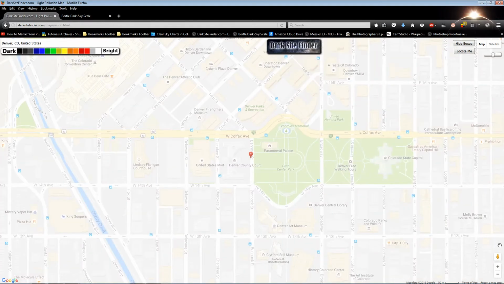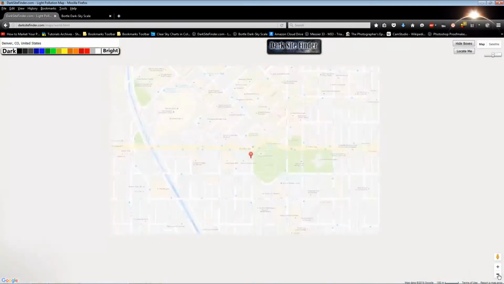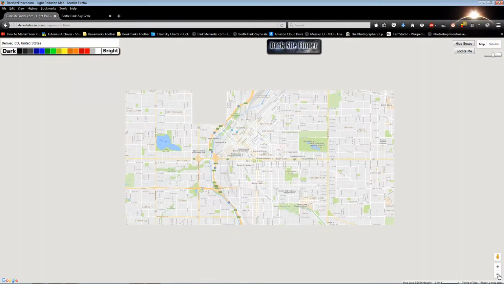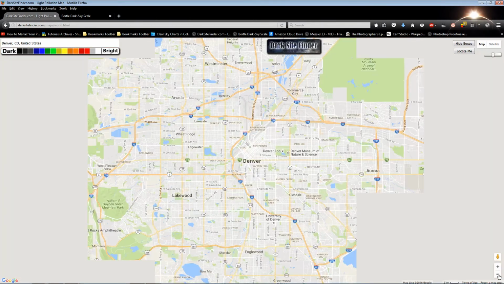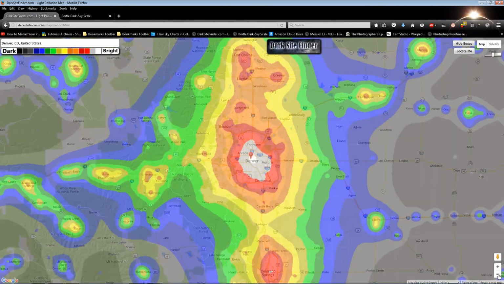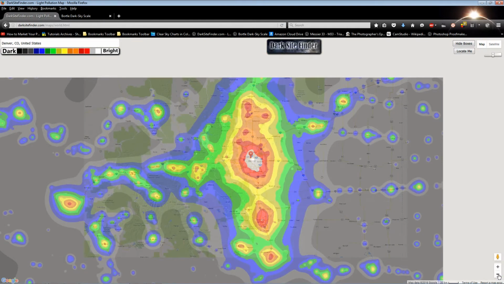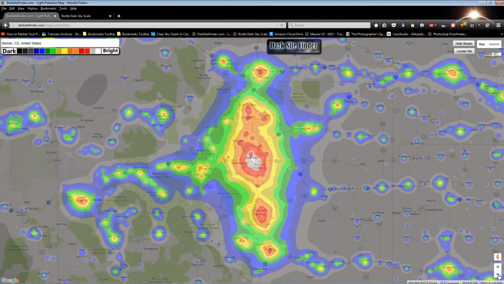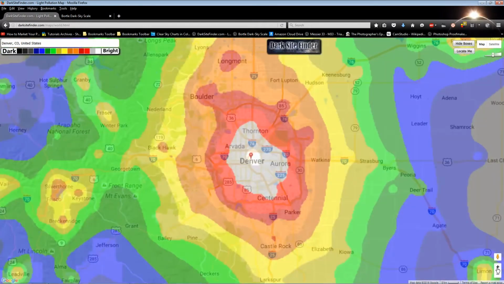When it pops open, it'll pop open down to the street level again. And at that point, you can zoom out and keep zooming out till we get all the way out to Metro Denver. Or actually, in this case, now the whole Front Range. I went too far. Okay, let's zoom in real quick.